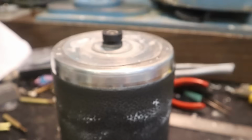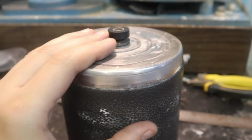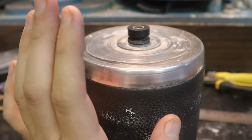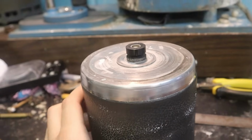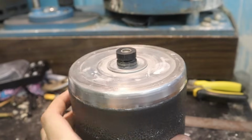Alright guys, well it took a long time, but I've checked these. I gave them 6 days in polish just to give them that extra shine, and I am so very happy. But I'm not going to show you yet because we still have to transfer the other batch over to the polish. Once those are finished, I will show you the end result. But oh my gosh, I am so happy. That took months to pull off, but they are looking so good.